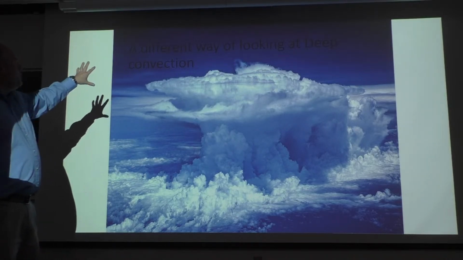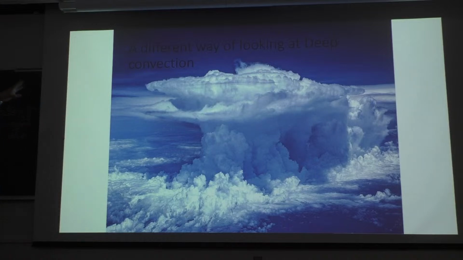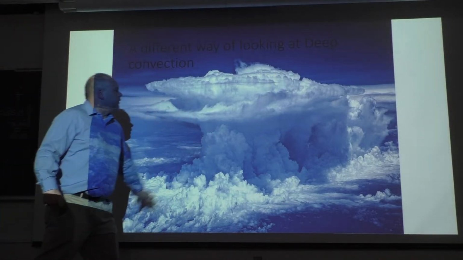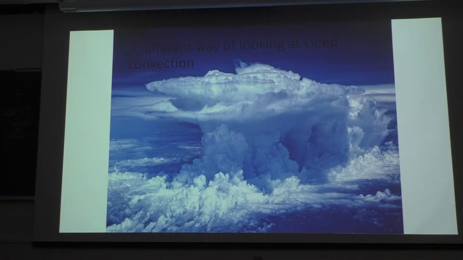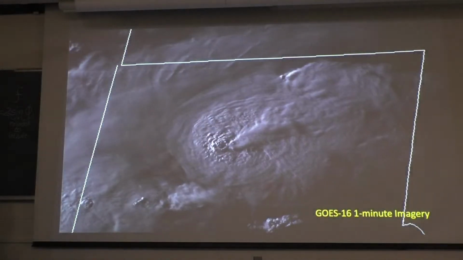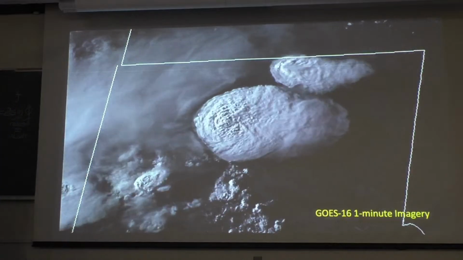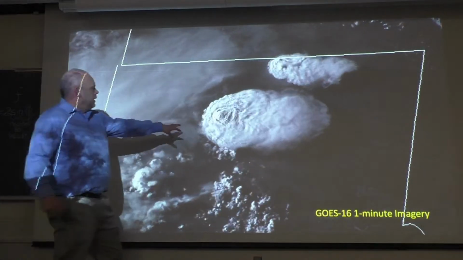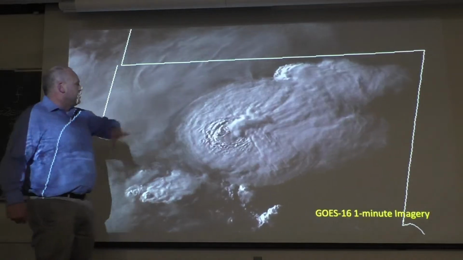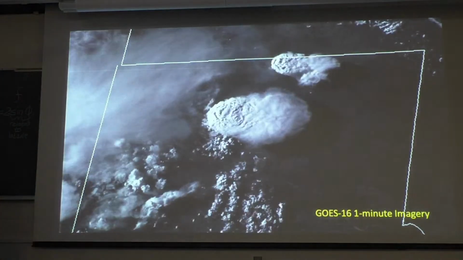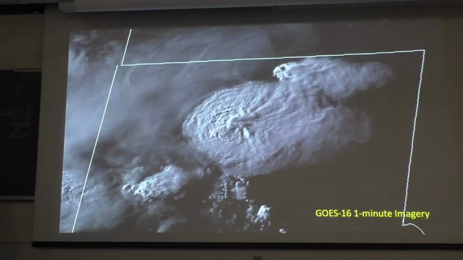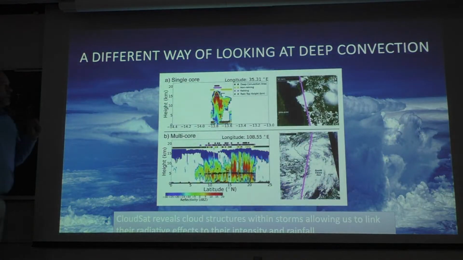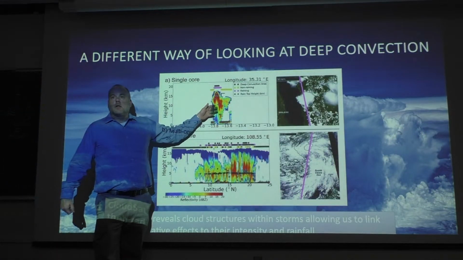On a related topic, this is now focusing on a very specific type of cloud, looking at the radiative influence of deep convective clouds. This may be one of the kinds of views that you're used to, looking at geostationary satellite imagery, which provides really nice information and great visuals on what's going on at the top of the cloud. But as I said before, these active sensors, the radar and the LiDAR in space, allow us to go a step further and look at what's going on inside the cloud.